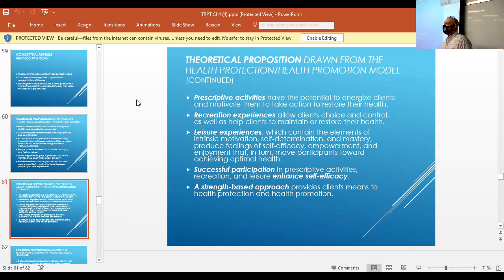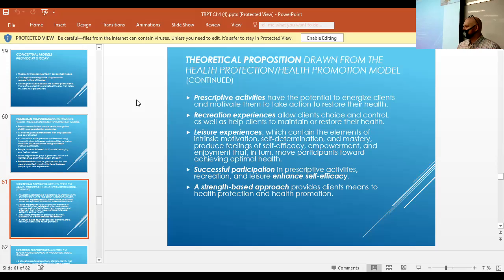Something to remember, a lot of times you have to think of somebody with, say, Parkinson's. That's degenerative. That's something that is going to continue to deteriorate through time. However, as a recreation therapist, as a physical therapist, as any part of a healthcare team for someone in this situation, if we can slow that down, if we can keep them where they are for longer, then that's our goal. We may not necessarily restore their health, but we can maintain their health for longer.